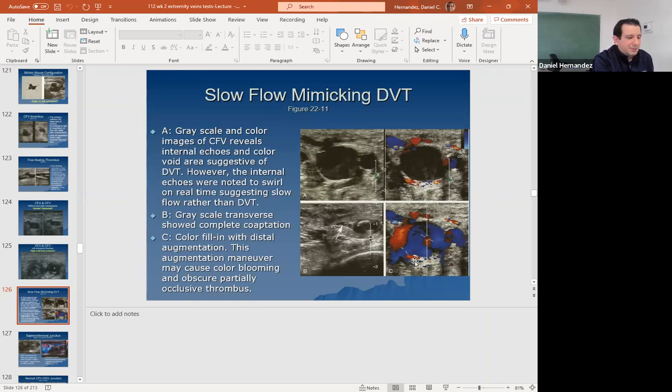So when you release, sometimes you'll get flow now back within that vessel, or you could try lowering your scale, your PRF, to try and make it more sensitive for slow flow. Maybe put on color Doppler, or potentially do a distal augmentation. If I augment, I'll get that surge or that spike of flow going back up to the heart. I can fill the vessel doing some distal augmentation. So I could prove that yes, it does fill, that was just artifact or that rouleaux flow or smoke. So again, this could potentially be caused by either a proximal compression of that vessel higher up or by proximal obstruction higher up.